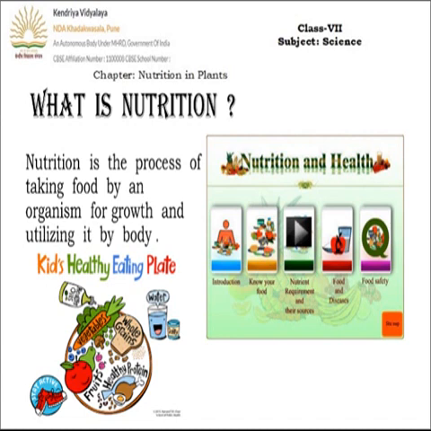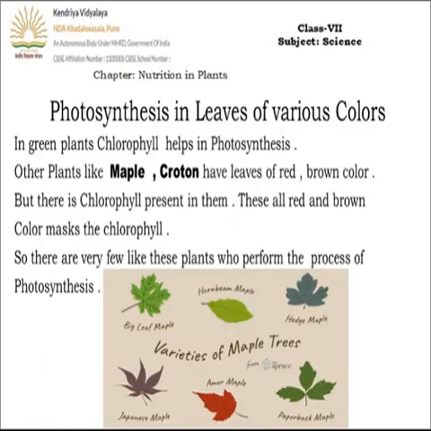So you can see in the pictures here, the kids' healthy eating plate. We take the food, it gives us energy, and it gives us growth and development too. So these pictures show some of the healthy food which the kids must eat: vegetables, grains, fruits, proteins, fats, oil, water. These all must be included in our balanced diet so that we can get proper energy for proper growth and development of our body. So this is all about nutrition. Let's move on to the next slide.